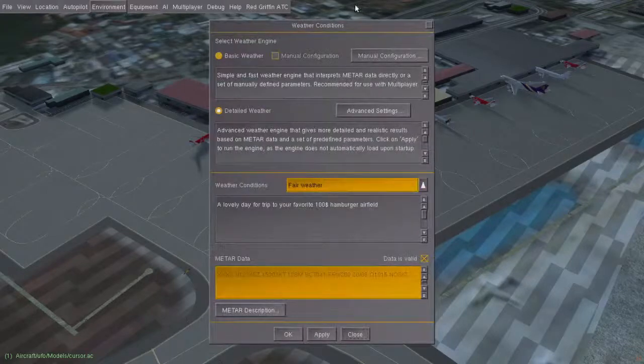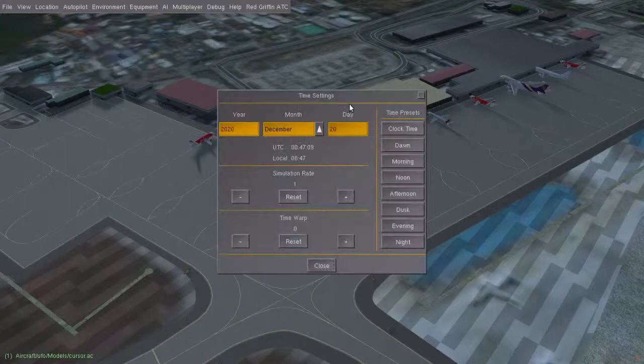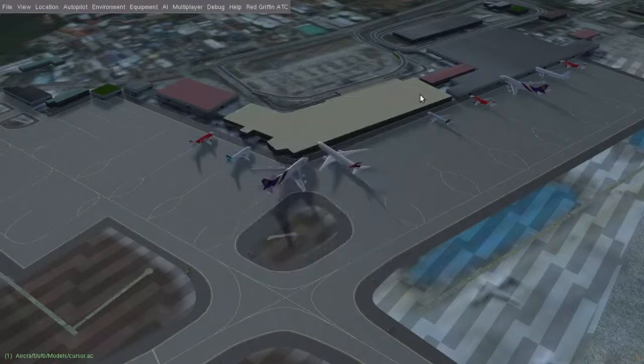I think I set the time to morning here, so it's 8:47 up here, and because this build has the new compositor framework enabled by default, I actually have the aircraft shadows available, and performance should increase a little bit. However, as you can see, I'm still pegged at 30 FPS, which is probably because of all the heavy graphics.